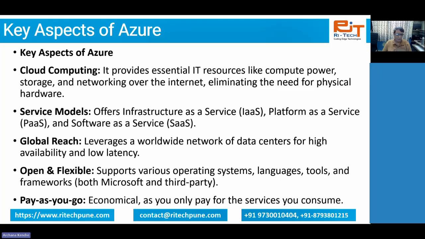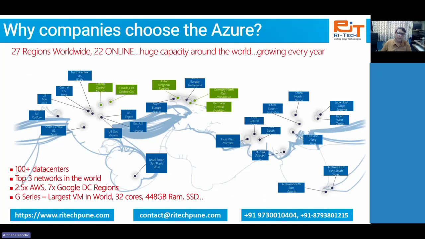So here in cloud, whether it is Azure or AWS or GCP, all cloud has a pay-as-you-go model. As you use a thing, you will be charged for that particular use. It is economical, as you only pay for the services you consume. You don't need to pay for everything. You need to pay only for services that you consume, and only for the time period for which you used those particular services. So the pay-as-you-go model is again a very interesting model due to which the cloud is popular.